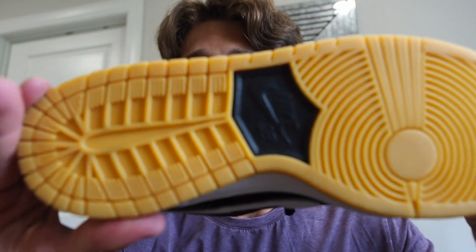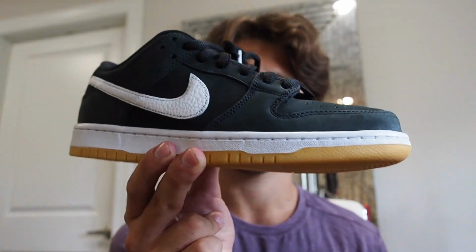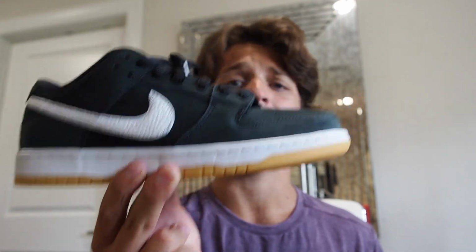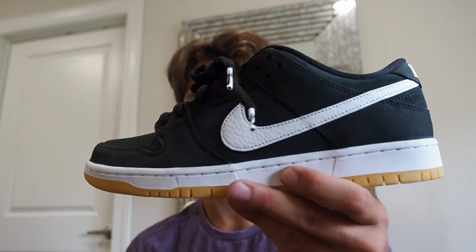You do have a black portion right in the middle to give it some contrast. I think that the gum really makes the shoe, honestly, because if the outsole was just black, it would just be an all black and white shoe. But with that gum, it does add something special about the shoe. These do not come with extra laces. Here's the other pair though, just for reference.